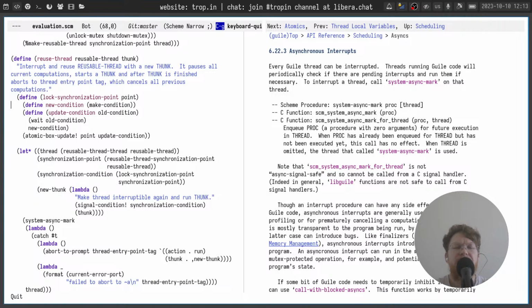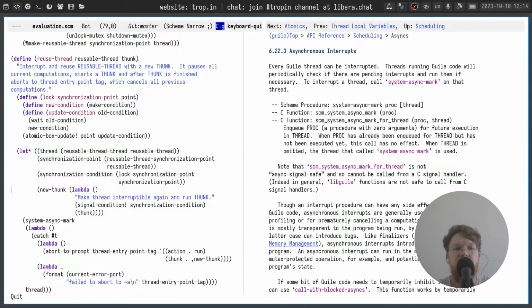If it's false, that means that some other fiber or thread is trying to schedule its computation. So, before doing a reuse thread, we need to lock a synchronization point. And if it's locked, we can actually schedule our thunk for evaluation, for execution.